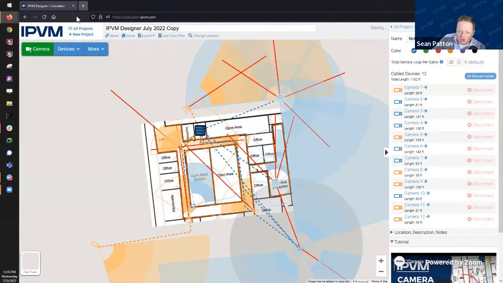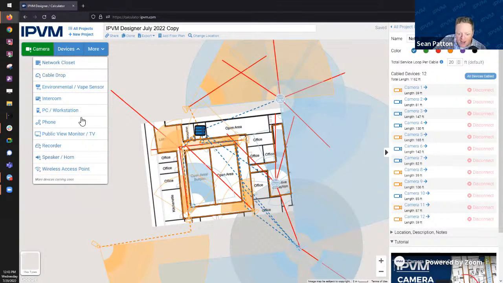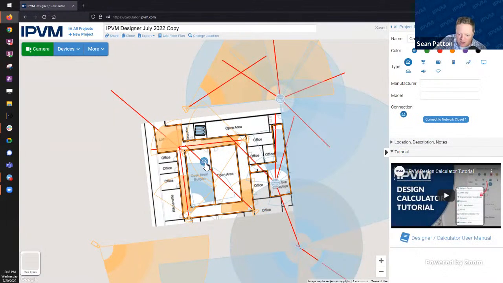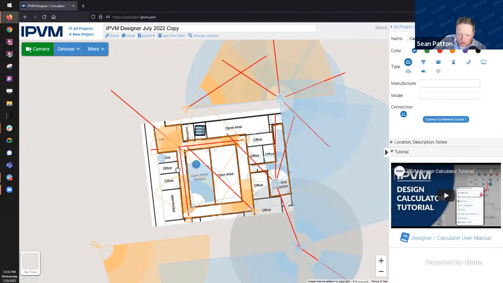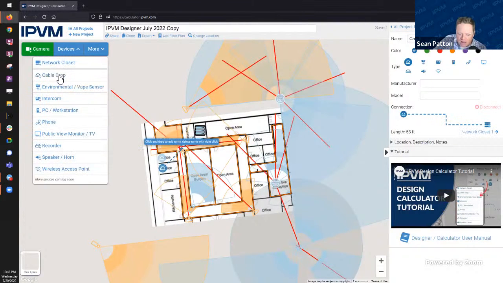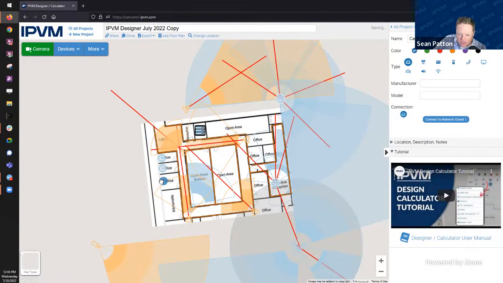In addition to, and you probably saw it when I clicked on the dropdown, we have other network connected devices. So if you just want a generic cable drop, let's say you're doing a system design and they want you to account for some extra network drops in each office, then I can come in here and add in my cable drops for each office.